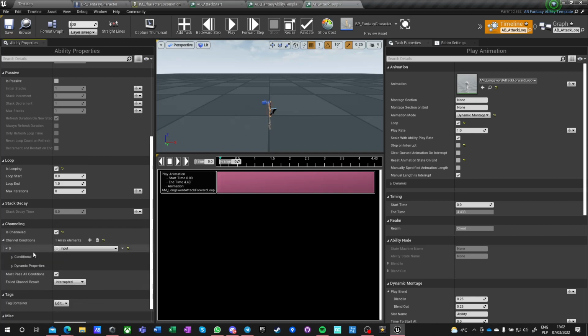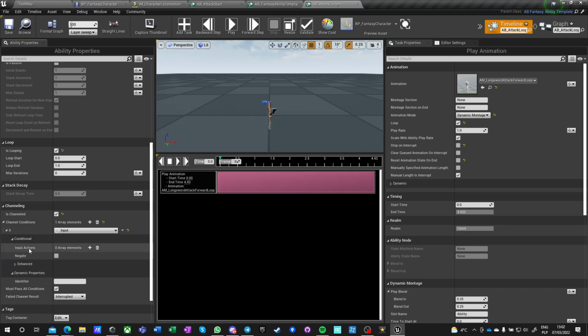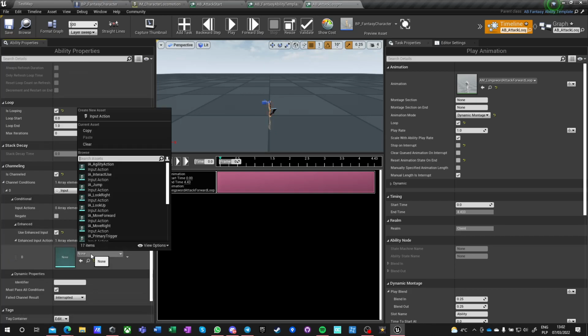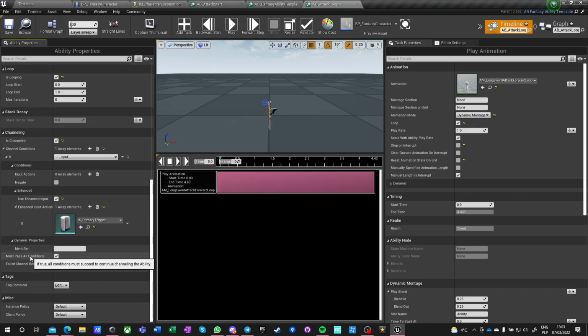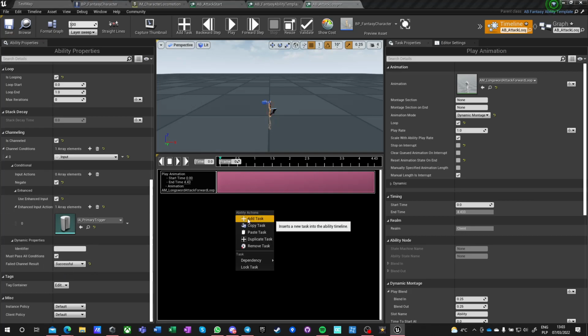Input is enhanced, use enhanced, primary trigger, and now this will be success, and our input is negated. So if we release the primary trigger, then we run the success, or we can just use branch for that. So we wouldn't have anything here.